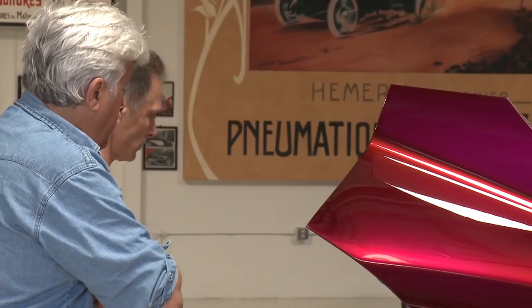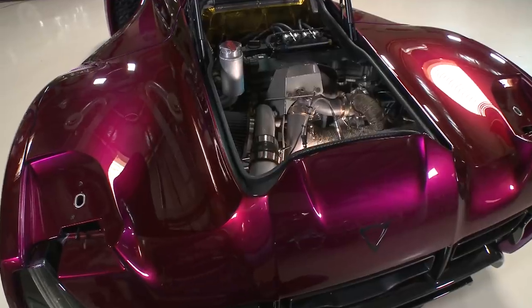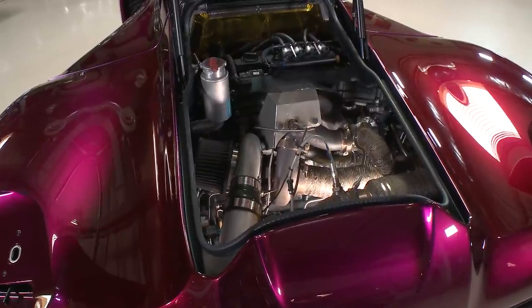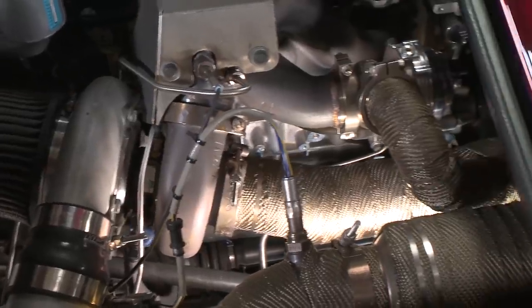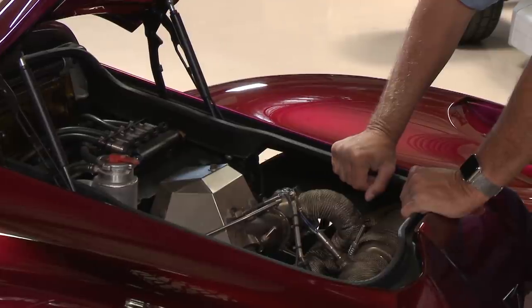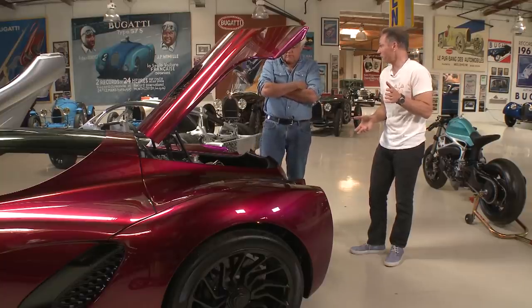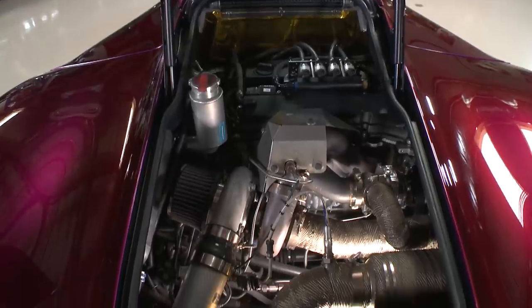Mid-engine — we wanted a very light, power-dense motor. It's a very tight fit. We wanted a compact car and to keep this beautiful sculpted body and keep the lines. We used the old Gordon Murray trick of gold foil to reflect the heat. That's actually a CNG tank — this car is able to run both on compressed natural gas and gasoline, with two sets of injectors. It's running on gasoline right now, but you're able to use either fuel. If you wanted something unique like a green supercar, you could run a 700-horsepower supercar off of CNG.